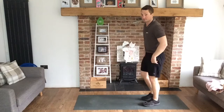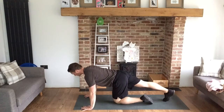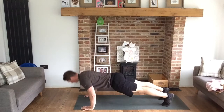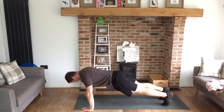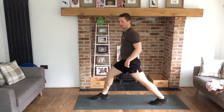I was already doing push-ups earlier, so it might not be any good. We're going to go for 10. Come on. Bang. 2, 3, 4, 5, 6, 7, 8, 9, 10. Woo! Right, up into the lunge, pick a leg.